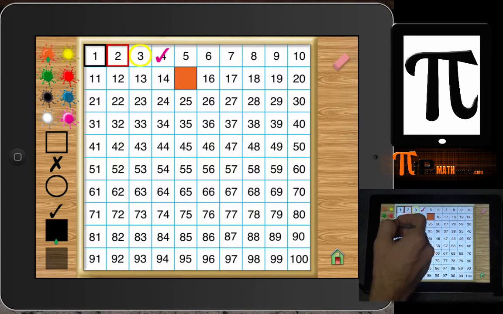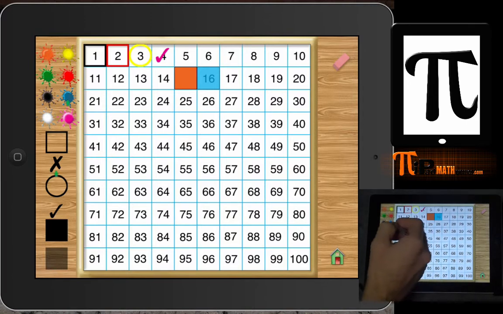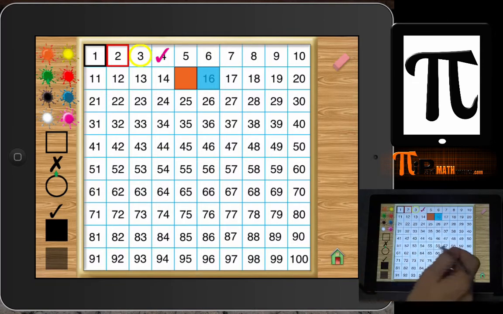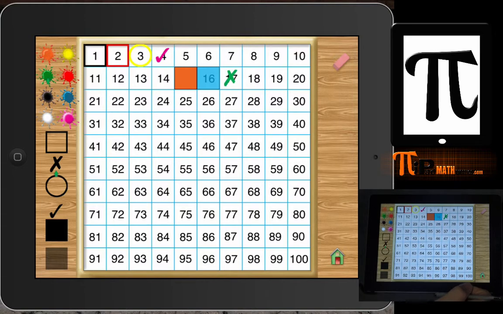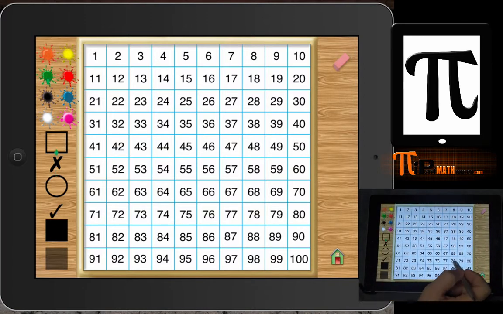If I want a blue but transparent type of element where I can still see the number underneath it, that is an option. I really like the different options. I unintentionally skipped over the X, but you can have an X over it as well. X we don't want, check we do want. We clear our board, and we're going to count by twos.